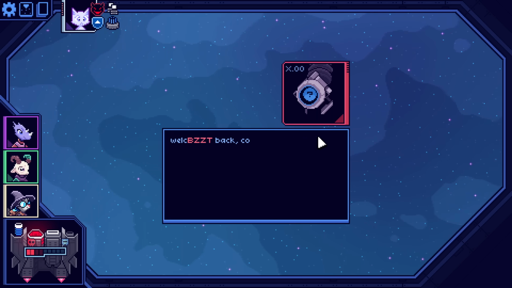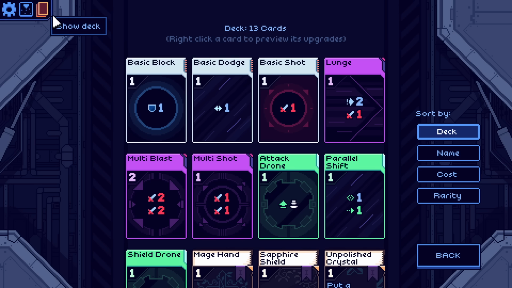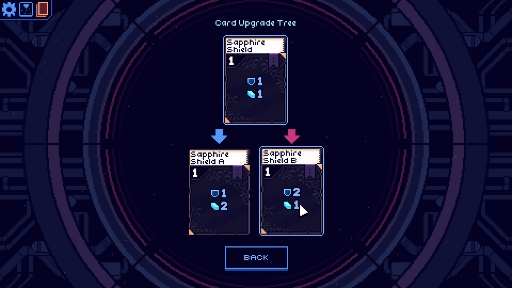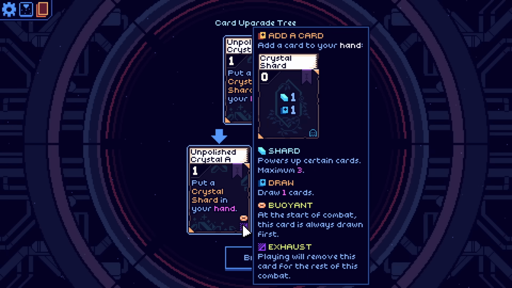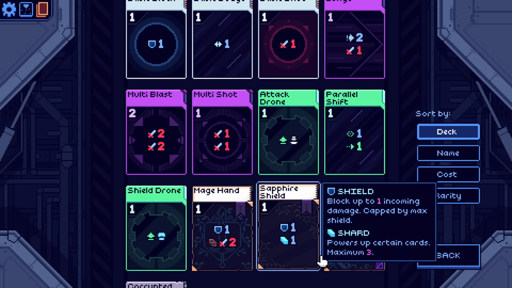Unmanned ship up ahead and it's hailing us. This is how may I assist you? Choose 1 card to upgrade or get 2 random cards to A. So that becomes basically the same thing but plus 1 damage. Plus 1 energy. Buoyant, drawn at the start of combat. I mean, that's good.